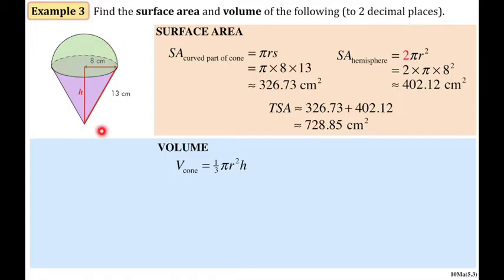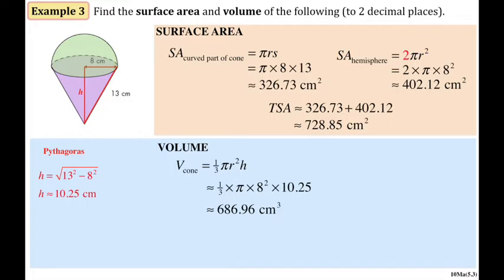Now you can see I've put in a triangle there. You can see the radius. There's the hypotenuse. I need to find the height. So I'm finding a shorter side. So using Pythagoras, h is equal to the square root of 13 squared take 8 squared. Put it into your calculator, and to 2 decimal places the height's 10.25, which I can now use in my formula over here. So it becomes 1/3 times pi times 8 squared, because the radius is 8, times 10.25. So let's type that into the calculator, push equals, and there's your volume for your cone. That's the purple part here.